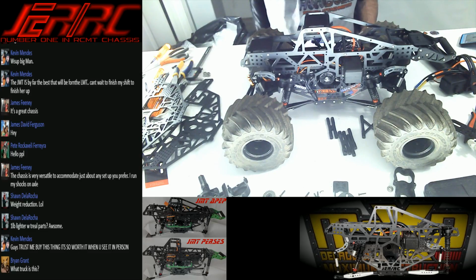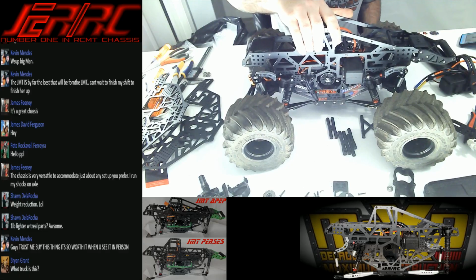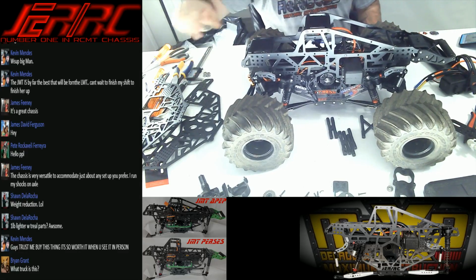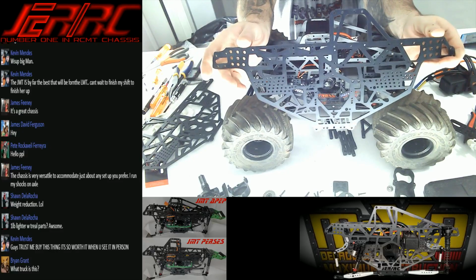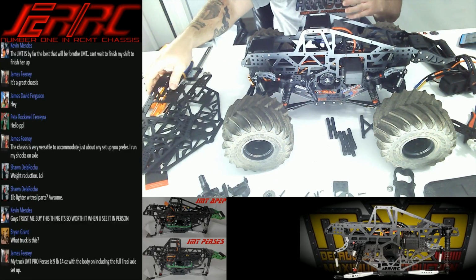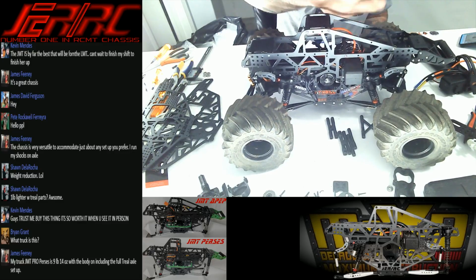Yeah, so this, Brian, this is my JMT Pro RC, which is a race cage, and then the JMT Pro RT, which is the race truck. So that's the difference between the two, the RC and RT. But this is the RC sitting here. This is a cage version.